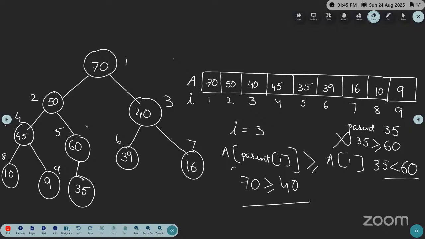Now this is the final heap tree. You have inserted 60 up a few levels, and it is compulsory to verify. Now you are verifying 60 with its parent node.